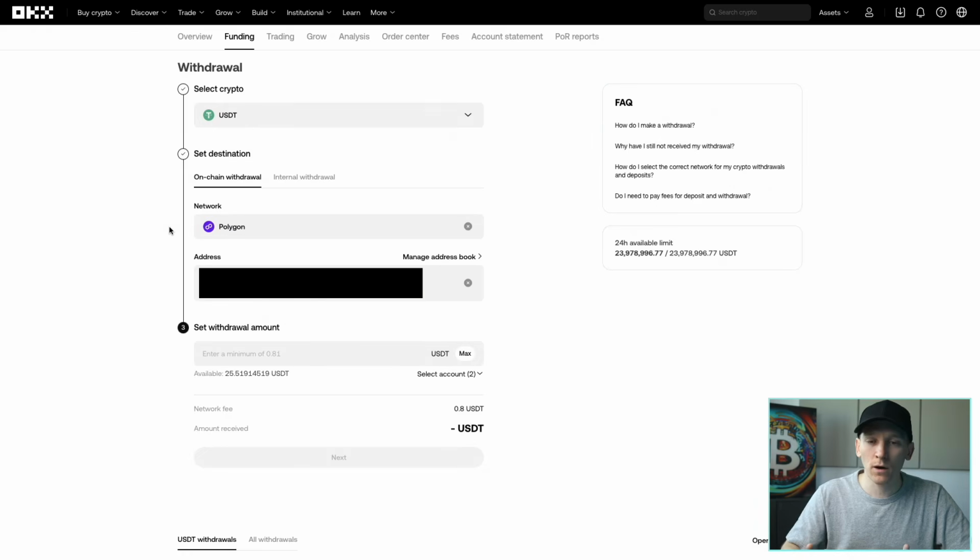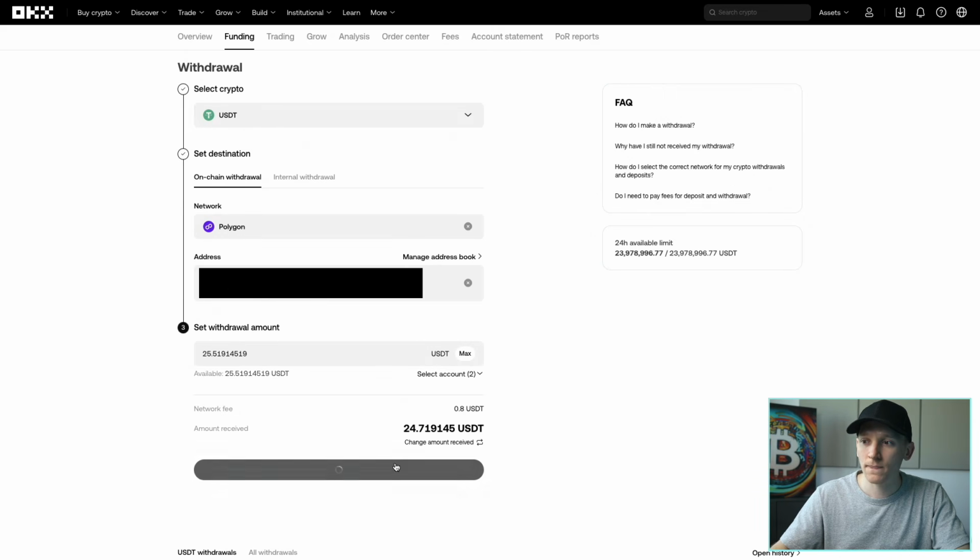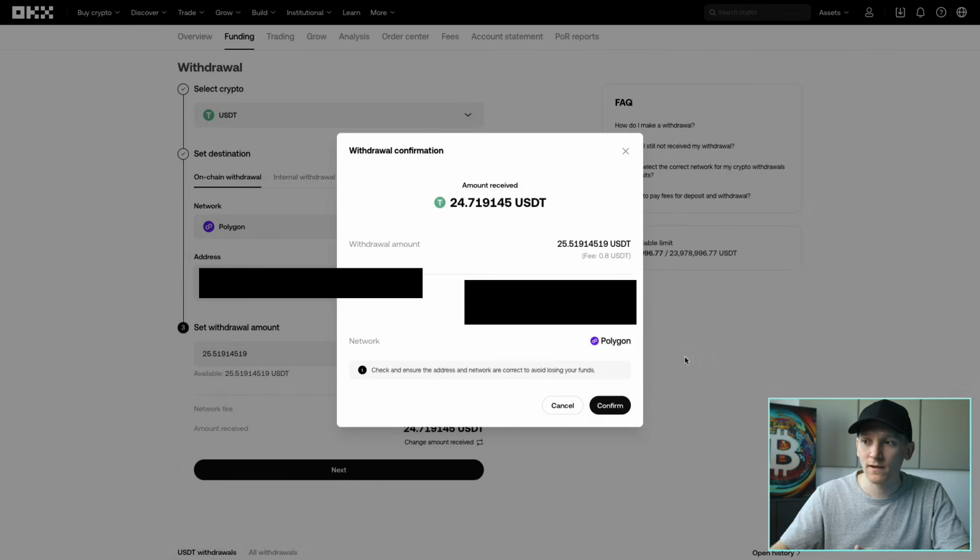It's not on that network. You can go to the other exchange and withdraw the same USDT on loads of different networks. So it doesn't matter which network that you're using. Just use the cheapest one because it's going to cost you the least. So that's the wallet address of my other exchange. I'm going to use the cheapest network right here, and then I'm going to send that out, press next, and then you can check the details and send everything.